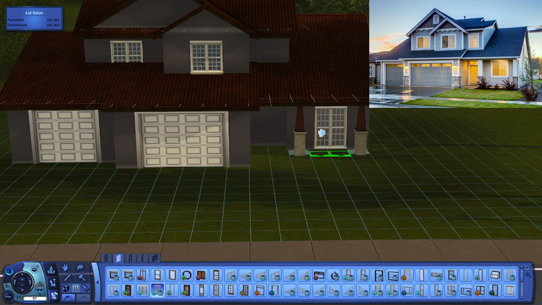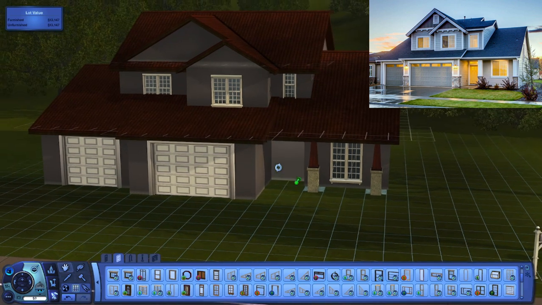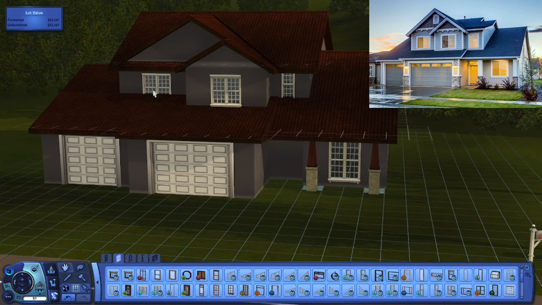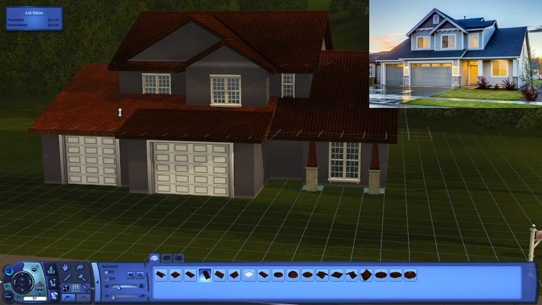I have a big version of that same window that's CC, so I'm going to place that there, because even though it's a smaller window in the photo, I want it to be a bigger window to let in light. It is 2x1. I know I had one. I'm just going to place that right there. Is that what I'm going for? I think so. Do we lower that roof a little bit? I just want to see what this looks like.